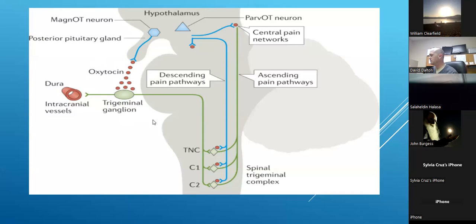And we can also deliver the oxytocin intranasally, which I think would be a good way. And we know the intranasal delivery goes both ways: it goes to the blood, and it also goes through the cribriform plate. The olfactory neurons can carry the oxytocin all the way into the brain, past the blood-brain barrier, and it gets directly into the brain targets of the oxytocin, as you see here.